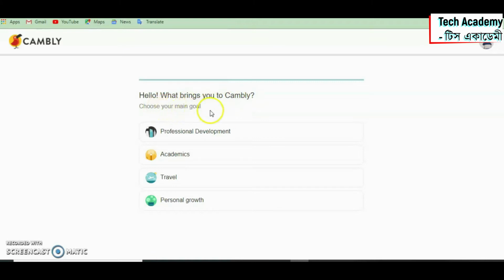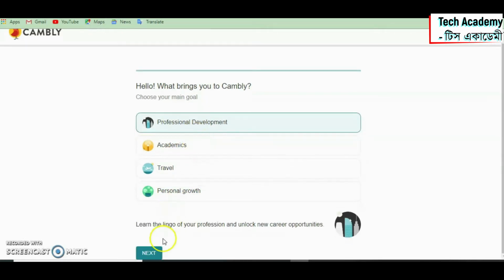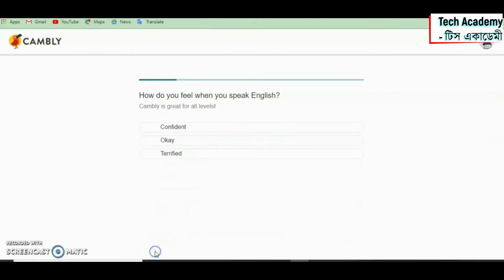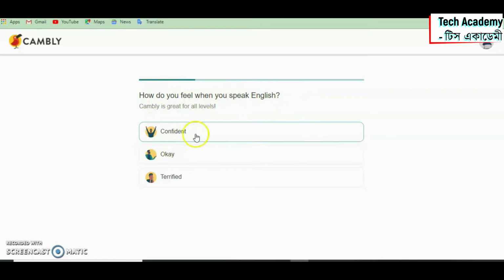Choose your main goal: professional development, academic, travel, personal growth. I choose professional development, and next, they ask you again, how do you feel when you speak English? Confident, okay. Verified, it's okay.